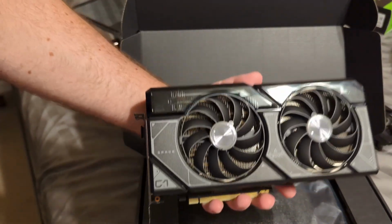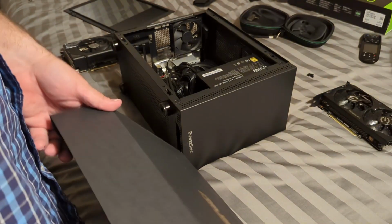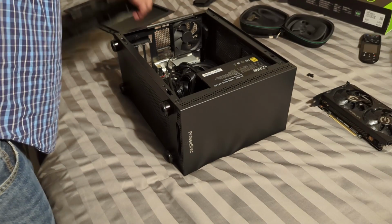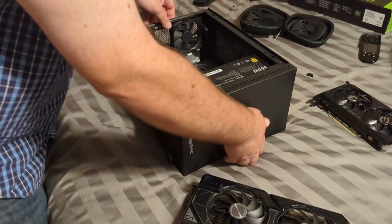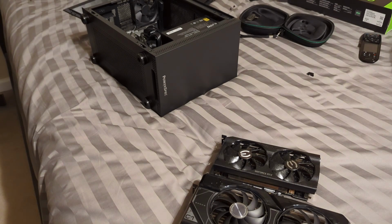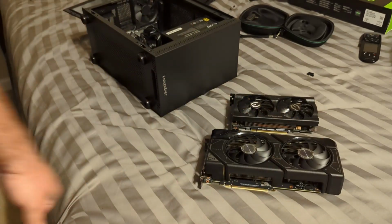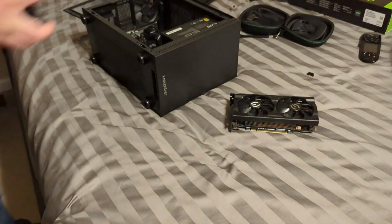But here is the card. It's just a 4070. It's from Asus. They actually do make decent cards. Let me see how well this is going to show up on film. It should fit without really much effort, though it is quite a bit bigger, actually. So here's the 3060, and here's the 4070. I mean, look how much. Geez, this is actually a much bigger card than I thought it was.